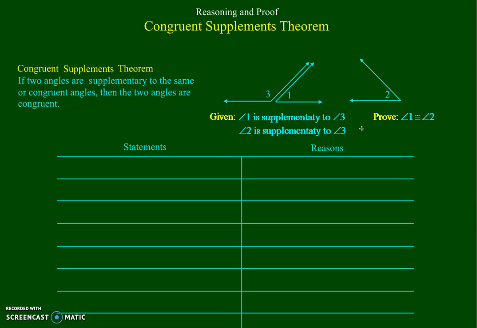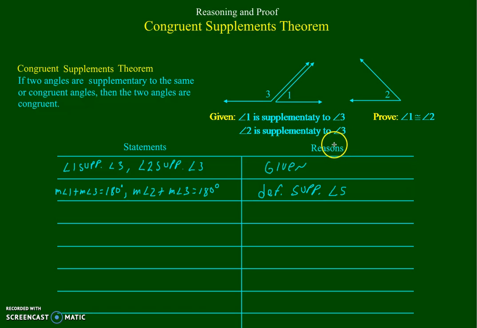So let's get started with the given. And now, knowing the definition of supplementary angles, this angle plus this is 180 and this plus this is 180. So hopefully now you look at this statement and you can see the pattern. If A equals B and B equals C, then A equals C. And knowing that I have to have angle 1 on the left here, I'm going to write this on the left and this on the right. So the transitive property told me that if this equals this and this equals this, then this equals this.